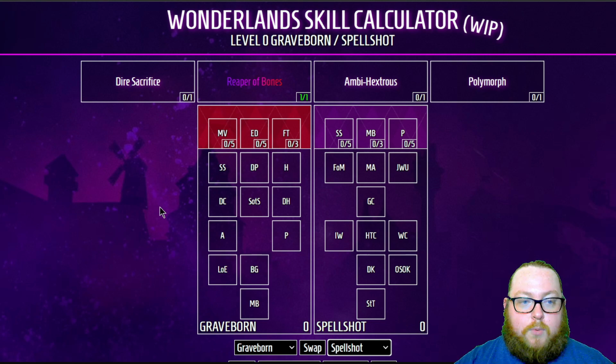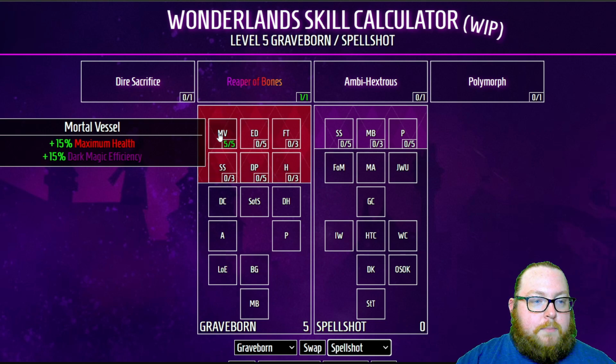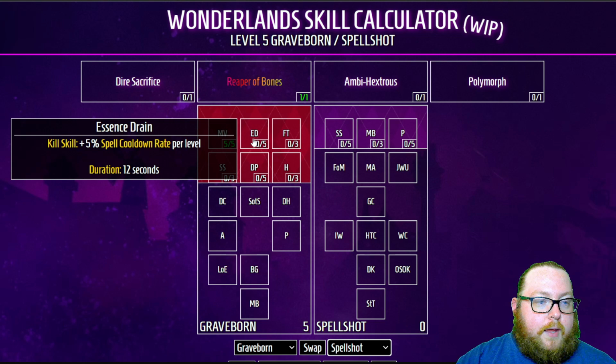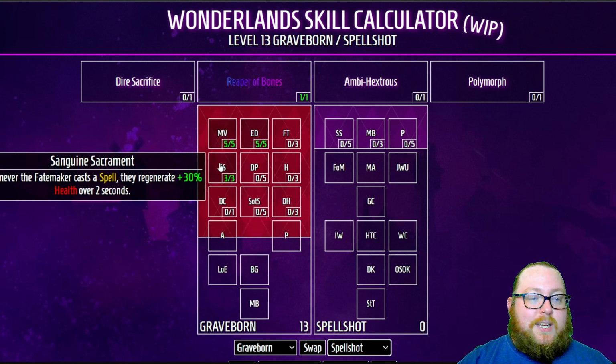As far as the action skills go, definitely keep going with Reaper of Bones. I feel like that's super important to have. Then you want to go ahead and max out Mortal Vessel because you want that maximum health. That's kind of the main one for this one, is that health. Then you want to max out Essence Drain so you can cast your spells more often. You want to go ahead and max out Sanguine Sacrament, so that way every time you cast a spell, you're regenerating 30% health over 2 seconds.